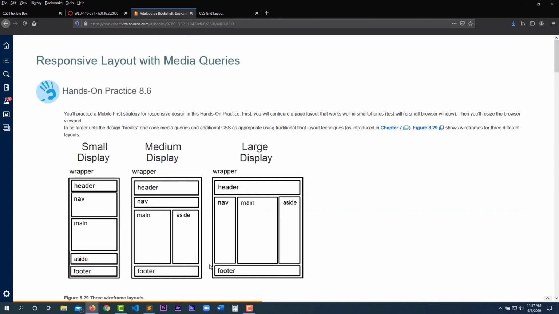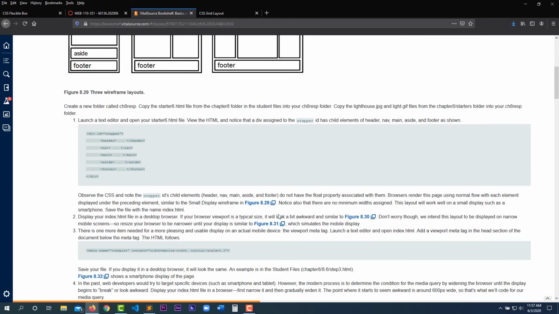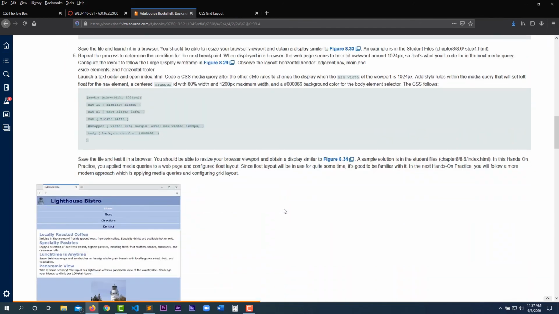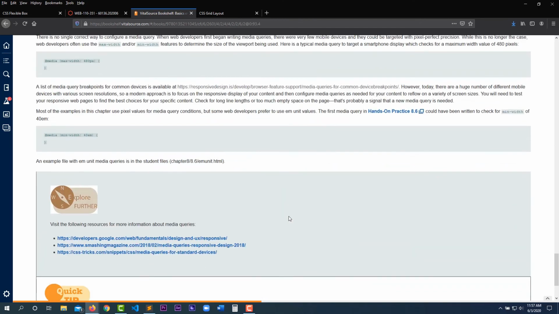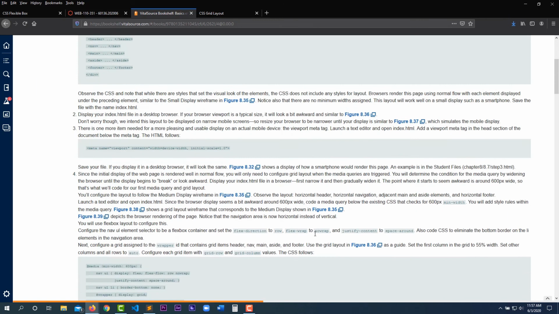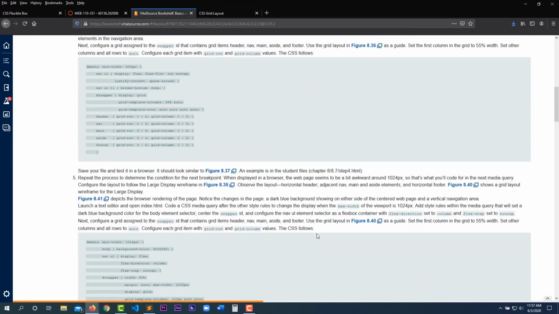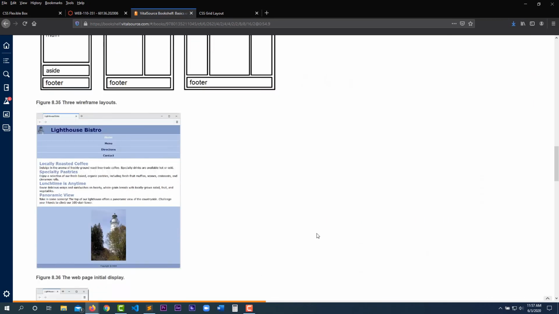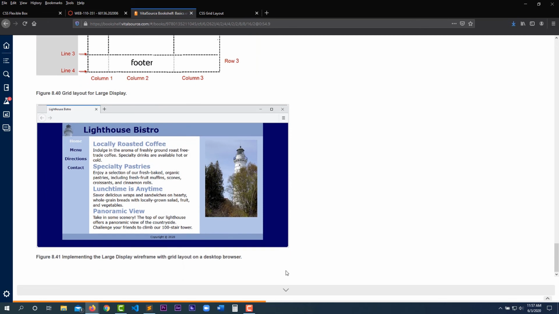Make sure that you follow the example and try it out in the book. They have some drawings they're going to show you, and then their own project. They have information about working with the grid in conjunction with it.